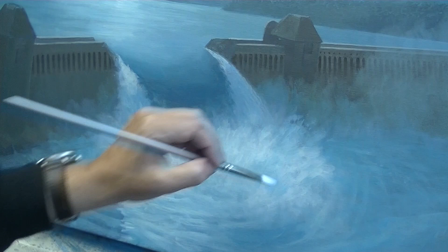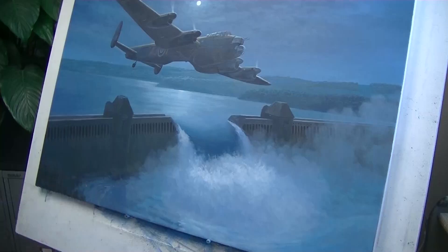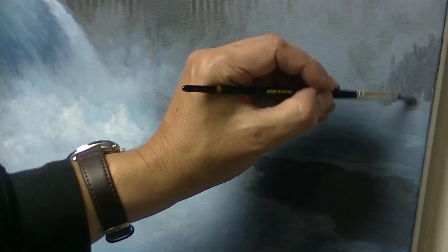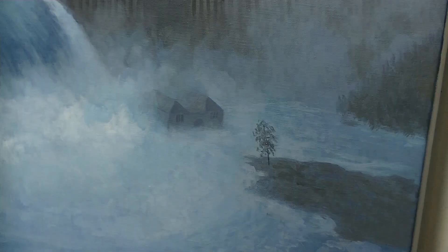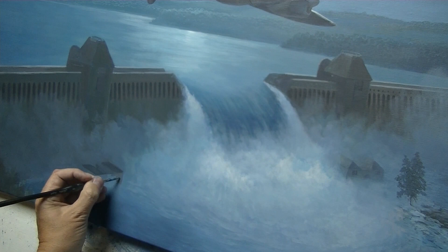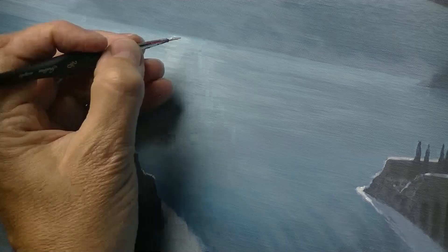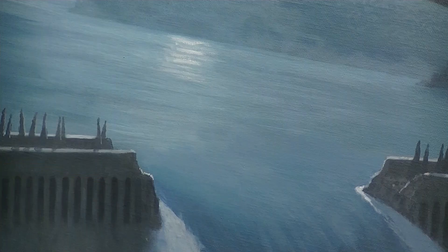Here you can see me spreading the spray and the steam — or smoke, whatever you like. There were already some islands forming in this water, some of the high ground around the destroyed power station. A few little trees were left on top of that little island and along with the trees down the side of the walls as well. These little houses and buildings at the bottom of the towers were also there, but most of them were washed away. And then of course you have the famous false trees that didn't in real life look anything like trees at all — they were just frameworks. And then finally we have the moonlight on the water, which is a way of just finishing it off nicely.